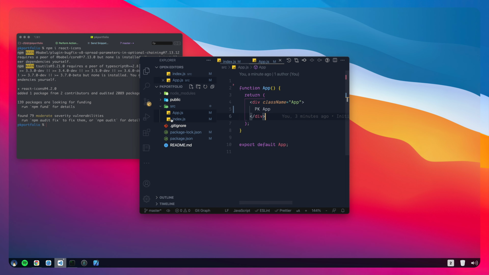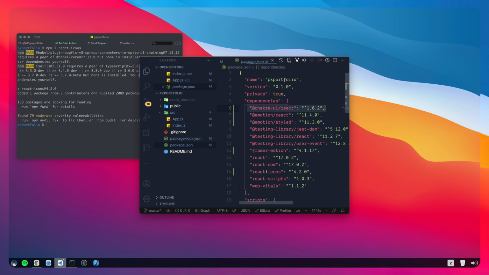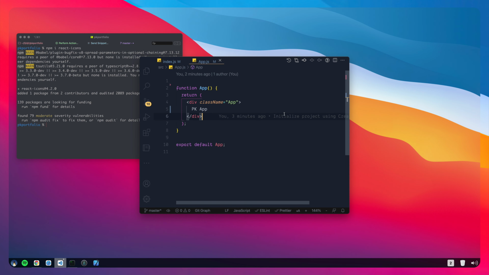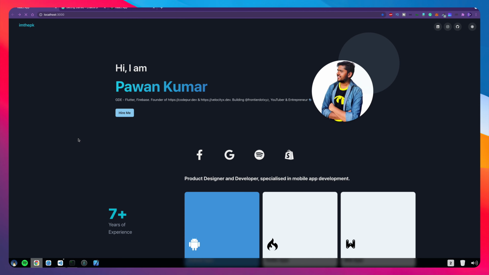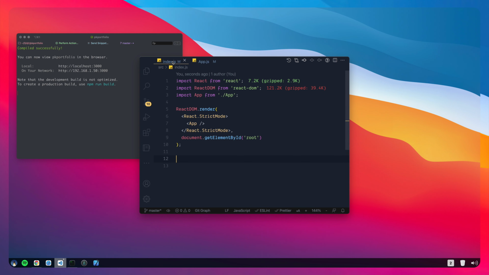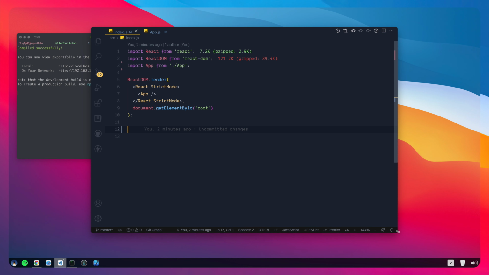Okay, so now we have app.js. If we see package.json, then we can see here we have Chakra UI, React, and all those things. And one more thing is that we can test if everything is aligned or not using npm start. Right now if I refresh here, you can see pk app, right? Not such a difference, but if I want to see if Chakra UI is working fine or not, what we can do, let me just increase it a little bit.